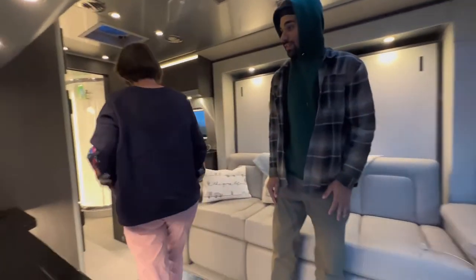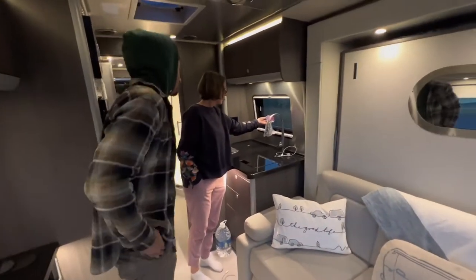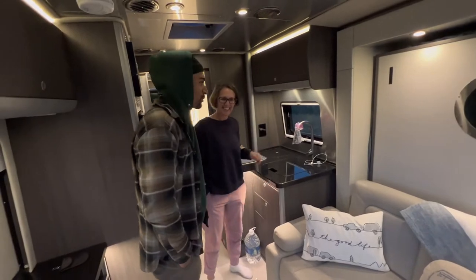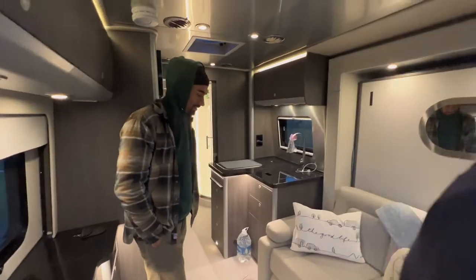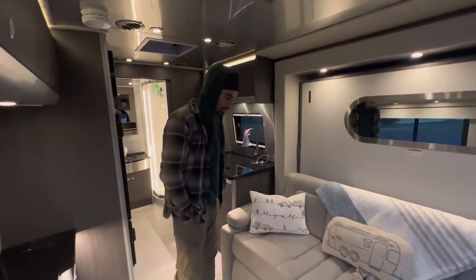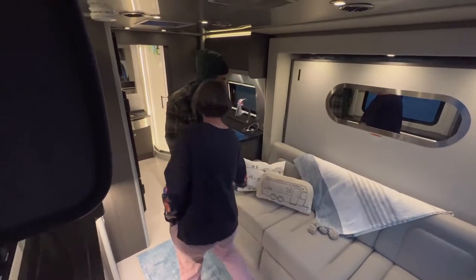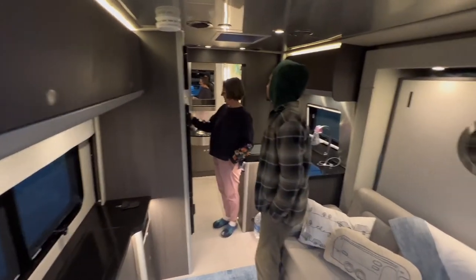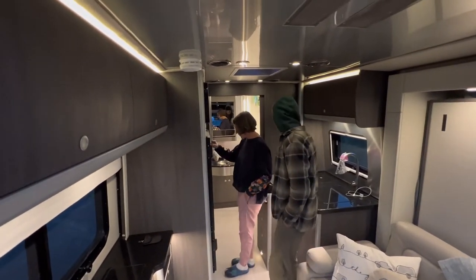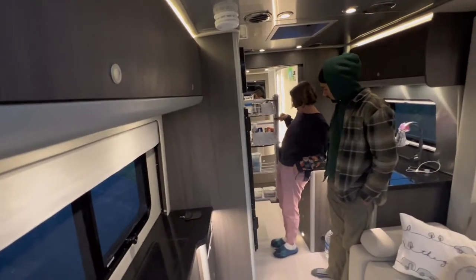And look — I even got this here, it's a Christmas arm. Oh, that's cute! You guys gotta have a really tiny tree in here somewhere. It's a rugable so I can rip it up and wash it. I got the kitchen ready — not everything for our trip because tomorrow I'm going to be putting more things in.